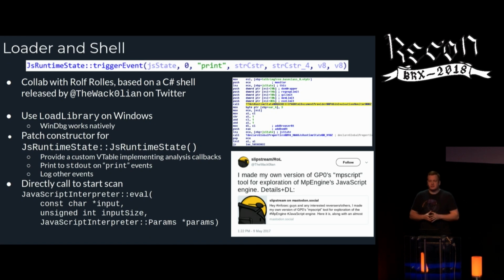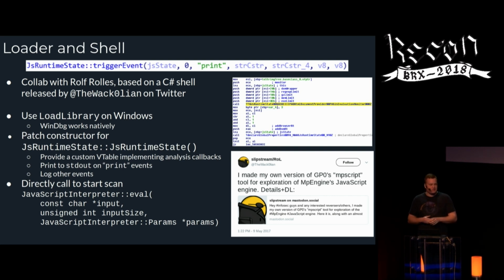So this was a shell that we built. Just to talk a little bit about this, the focus of this presentation is more on the reverse engineering, but there was this guy, the Wackolian on Twitter. He dropped a shell shortly after Tavis did his bug. And then Rolf Rolles and I were looking at this together and ended up building a shell using some of the techniques that this guy used, but doing it in C. He had released a shell in C#.